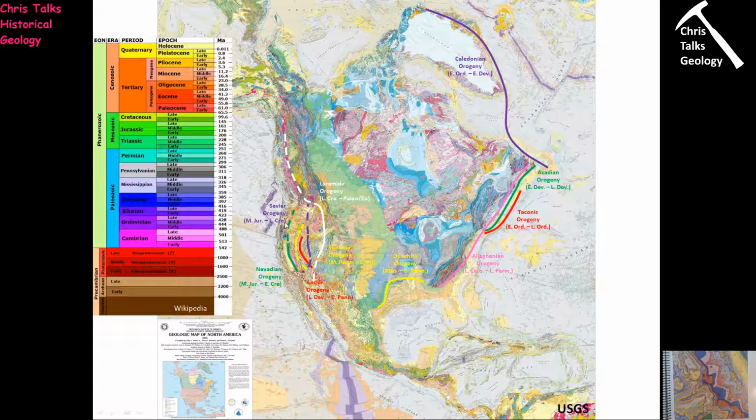The Navajian orogeny is still going in the early Cretaceous, but the one thing that you will notice when we look at this map is there's a rather distinct lack of intrusive bodies, isn't there? There's not much by way of igneous stuff going on, so that's probably a bit of a hint as to whether the Navajian orogeny is involved. So, okay, you've got to think to yourself, is it Sevier or is it Laramide? So think about the age of the rocks and think about the way in which the rocks are being deformed. Okay, so I discussed right at the beginning that those two particular orogenies, the Sevier and the Laramide, have a rather different way of deforming the rocks.